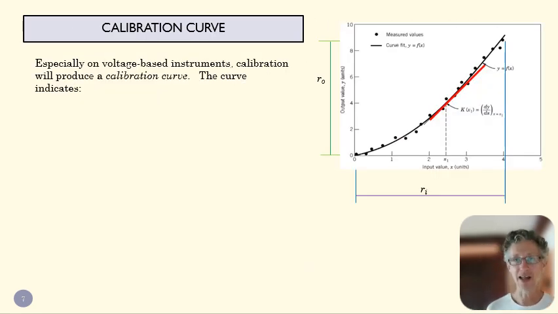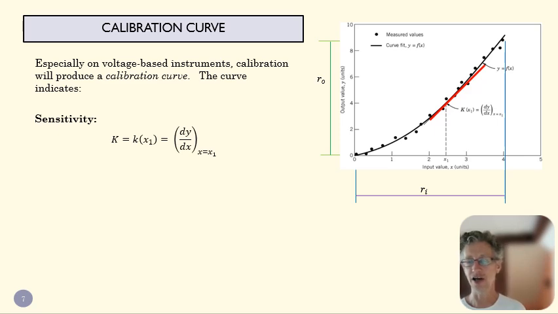When we're done with calibration, we have what's called a calibration curve. And you can see that over here. And this is actually, we're spending a little bit of time. This tells us a couple of things. It tells us the sensitivity of our instrument. So usually down here, we'll have the physical quantity that we're trying to measure, say mass or temperature. And over here, we'll have the output, which in a lot of cases is going to be, when we're coming up with a sensitivity curve, is going to be a voltage.